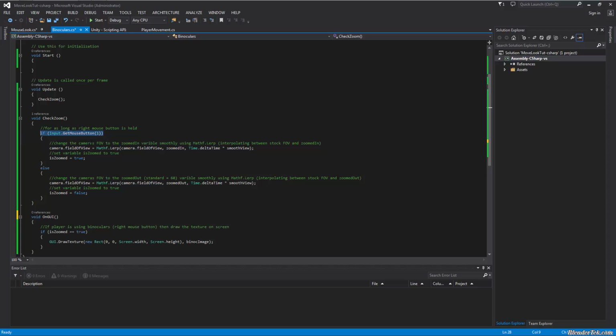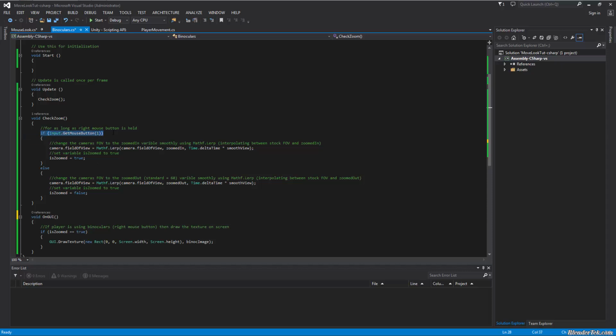However, if you wanted to make it a toggle, you could use Input.GetMouseButtonDown and Input.GetMouseButtonUp. You can make it a toggle essentially.